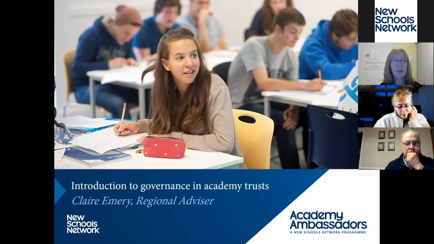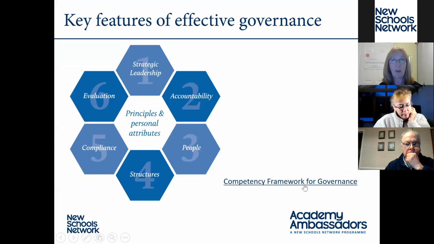So tonight, let's move on to think about those effective features of multi-academy trust governance. These are the ones that you will find detailed in the Department for Education's guidance called A Competency Framework for Governance, first published in 2017. There are those 6 competency areas, and sitting beneath those are various other competency areas. We're going to touch on all 6. We're going to start on number 4, just because it's talking about the structure and the way in which that all comes together as a multi-academy trust. So we'll run through the wheel from section 4 onwards.